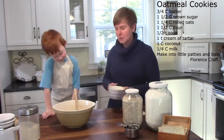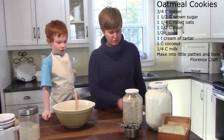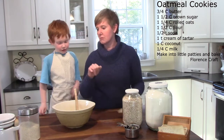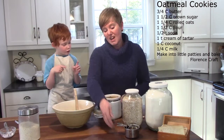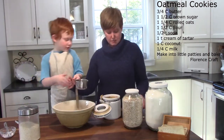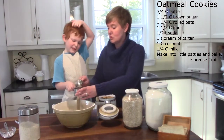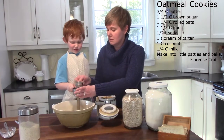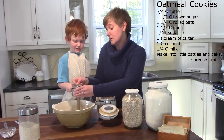And then after we put in our butter, we need to put in brown sugar. Do you know how much? I want you to look at the recipe. It's 1.5 cups of brown sugar. It's not quite 2, it's between 1 and 2. Could you hold this for me? I'm going to fill it with brown sugar. That really doesn't make sense. 1.5? Well, we'll see. We'll test it out.